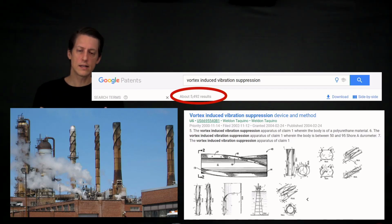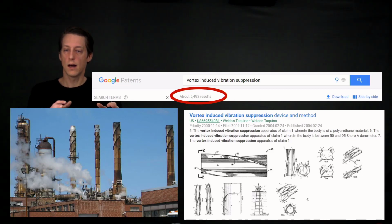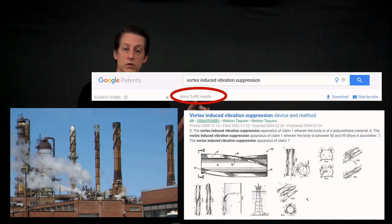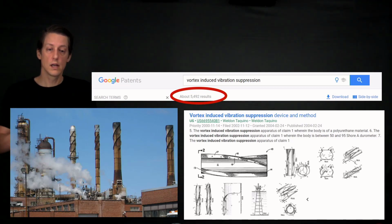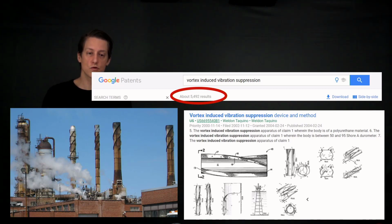So there's a very interesting idea here. A biological system potentially benefits from VIV, from vortex-induced vibrations. It can capture more food. And so this is in direct contrast with what happens in engineering. In engineering, vortex-induced vibrations are a big issue, and up to recently, the only reason to study vortex-induced vibrations was to suppress them. And so if you search for patents, you can find more than 5,000 results for vortex-induced vibration suppression. All these strakes that you find on chimneys, on oil platforms and risers, there are all these inventions meant to suppress vortex-induced vibrations, whereas soft corals benefit from them. So this is a stark contrast.